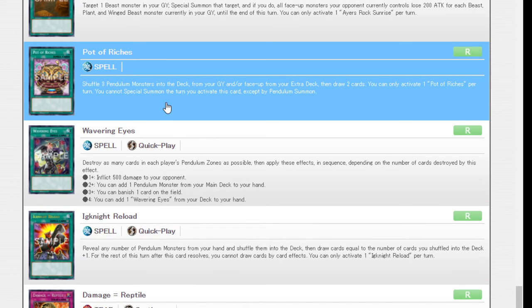Pot of Riches, that's... Sure, I mean, it's actually not good. Shuffle 3 Pendulum monsters into the deck from your graveyard and or face-up extra deck, then draw 2 cards. You cannot special summon the turn you activate this card except by Pendulum Summon. I guess that's fine in this deck, the Chord deck, because you aren't really going into the extra deck outside of generic things, so sure.